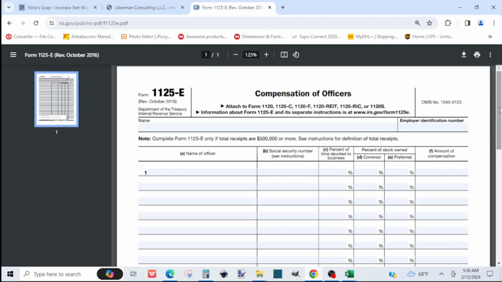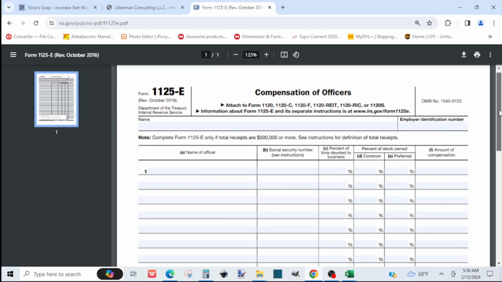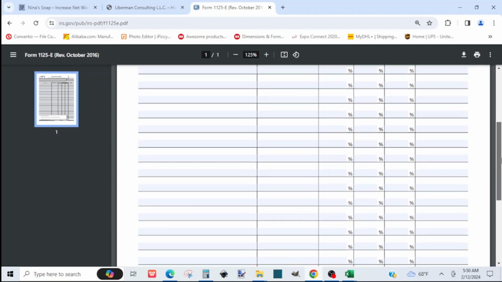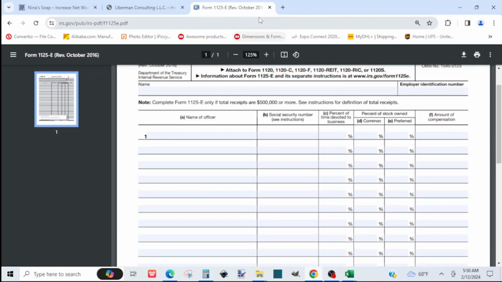And I think it's a way to see if they collect enough in terms of salaries or not. So that's what the form in some way is.